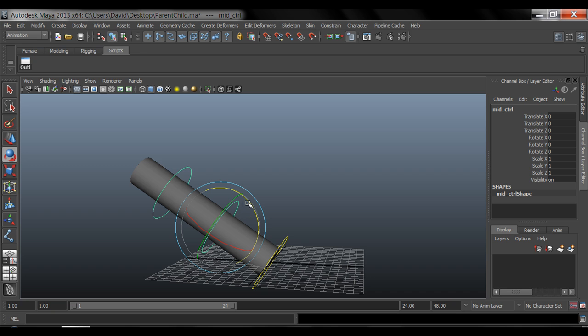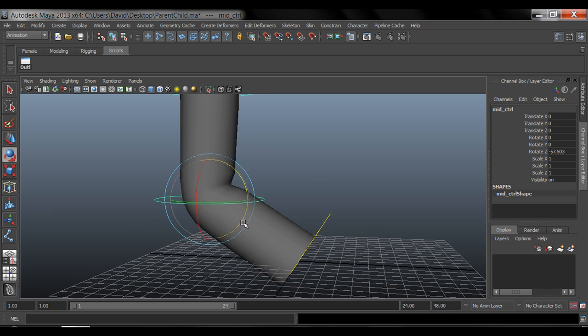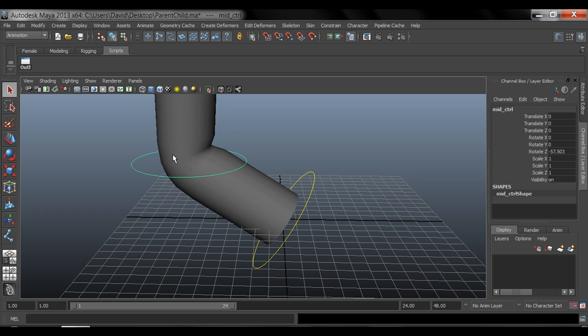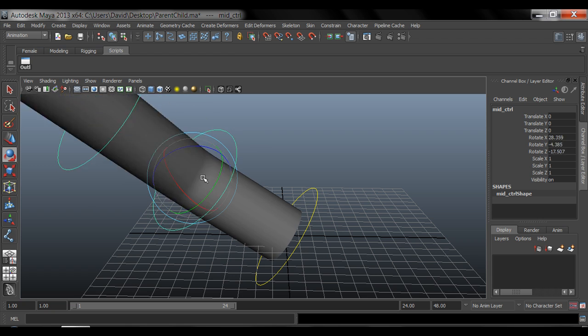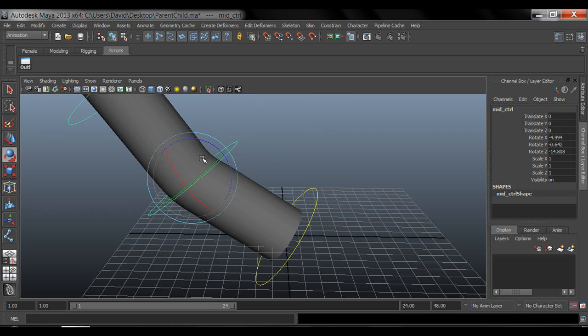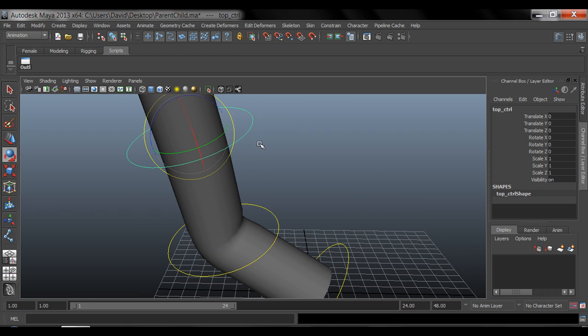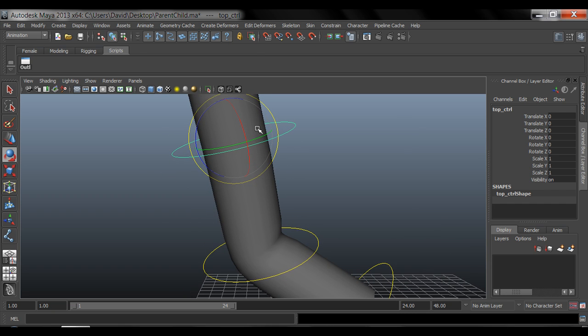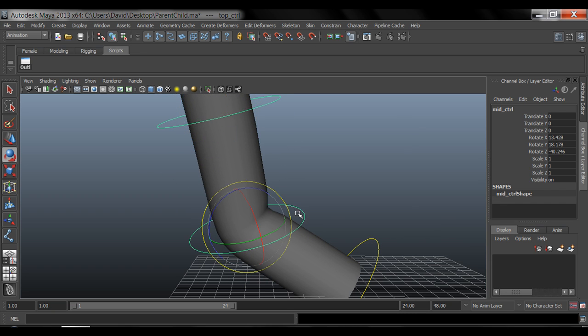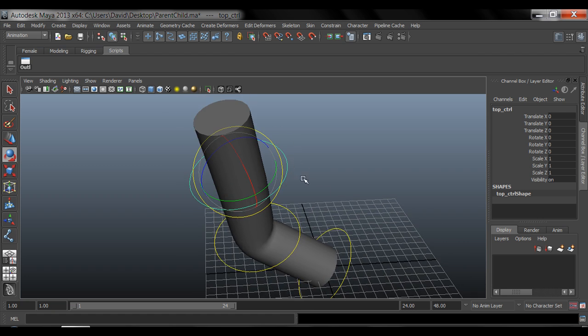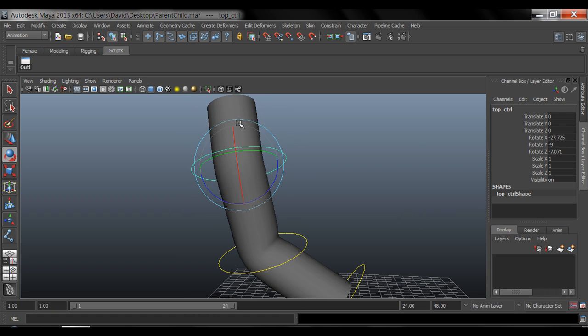I can even grab this one and rotate it however I want, because now this one is the child of this one, right? So this one can move independently however it wants. And then this one is now the child of the middle one. So now this one can move independently how it wants to.